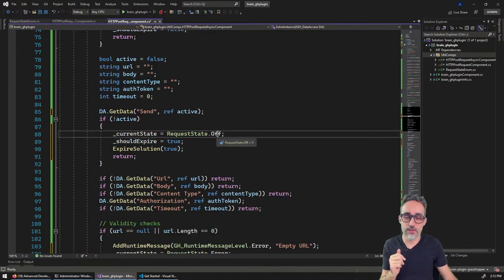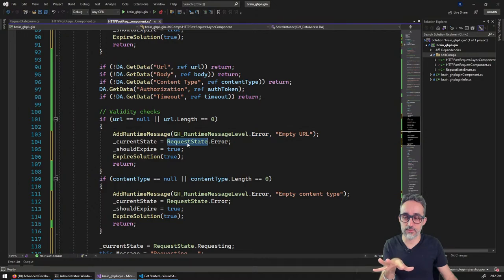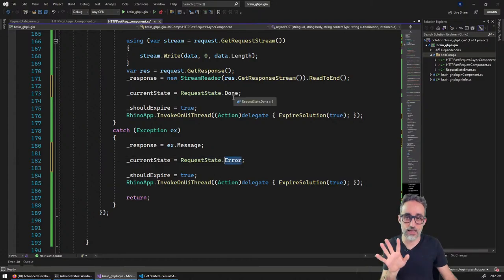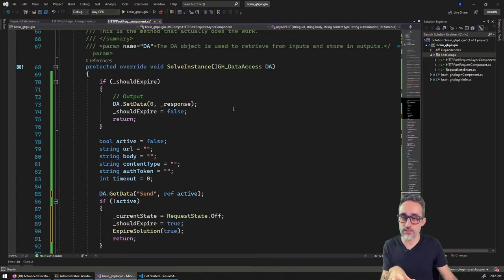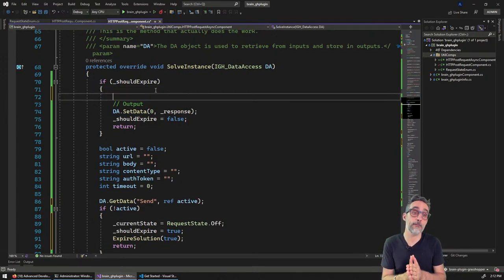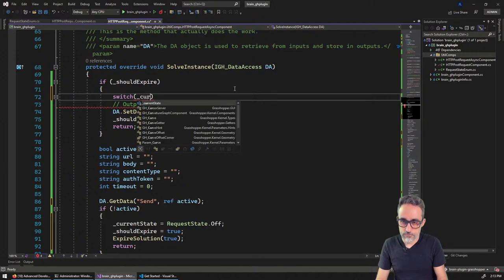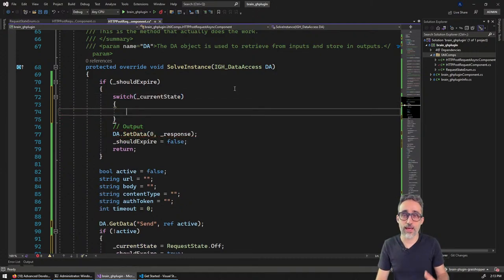Depending on what may have happened, we have flagged the state as an error, as requesting, as done, etc. So what I would like to do is that here is going to be the place where we're always going to end up landing after anything happens. So here I would like to have a comprehensive breakdown of all the possible if else, all the possible different states that may have been the result of the previous calculation, and then I need to handle this and get feedback here. So I'm going to switch based on current state, all right? And I'm going to handle each particular case.